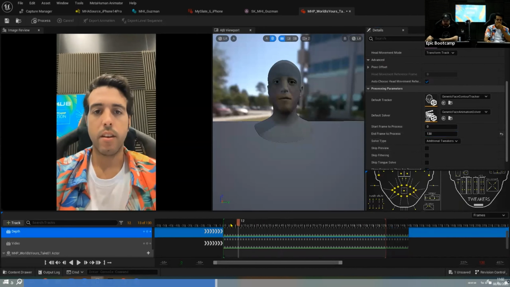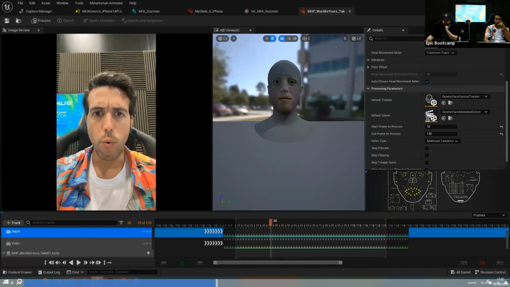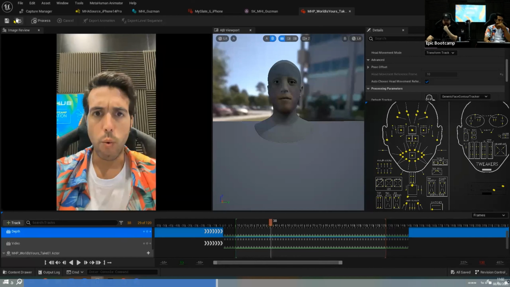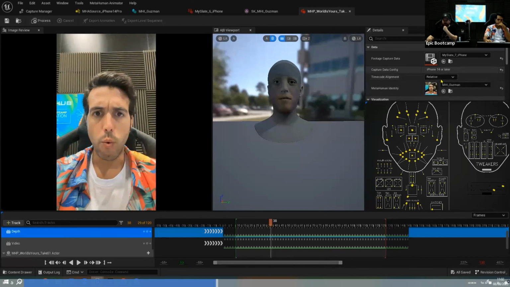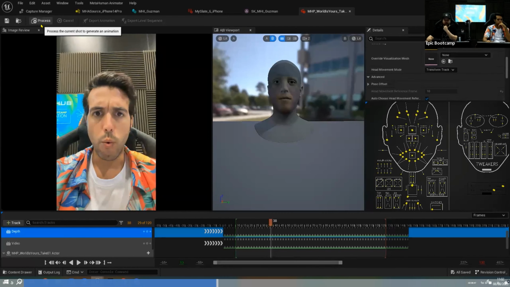And from here the 10. Okay, so this will be it. And now the only thing that I need to do is to process. I have everything. I have my identity, the capture data config, my footage. So let's process.